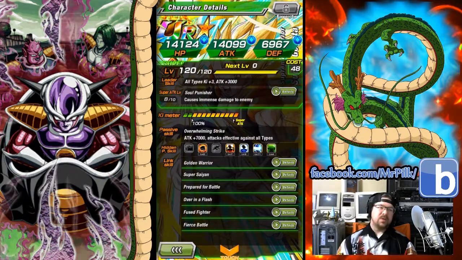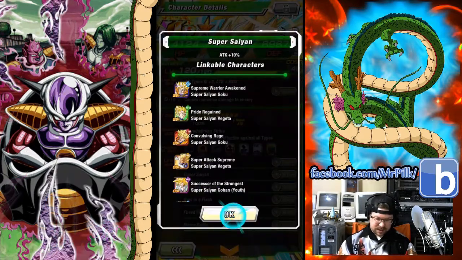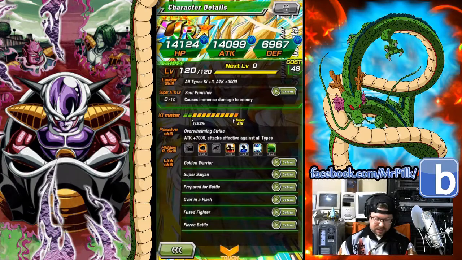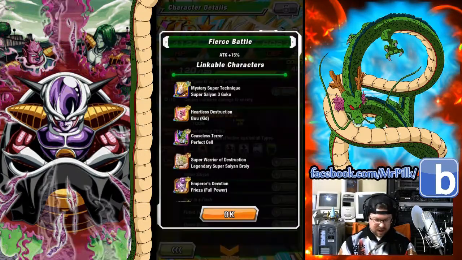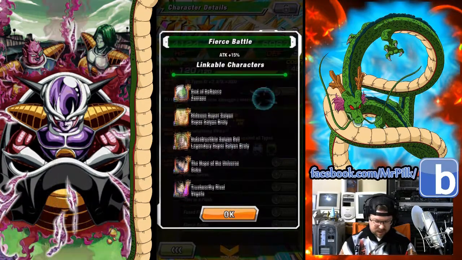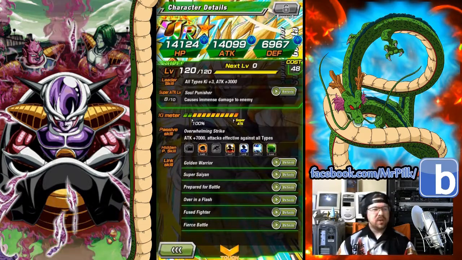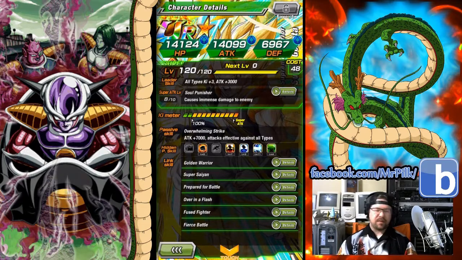Now, Super Gogeta. Holy crap. He has the Super Saiyan link. He has the Prepared for Battle link. He has Over in a Flash link. He has the Fused Fighter link. And I don't think he has the Fierce Battle link, or does he? Let's see here. Yeah, he does. The upgraded one that I'm running has that. So they are a perfect match. Not perfect, but near as it matters.